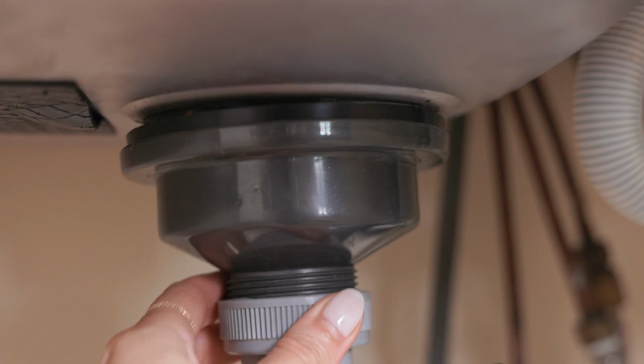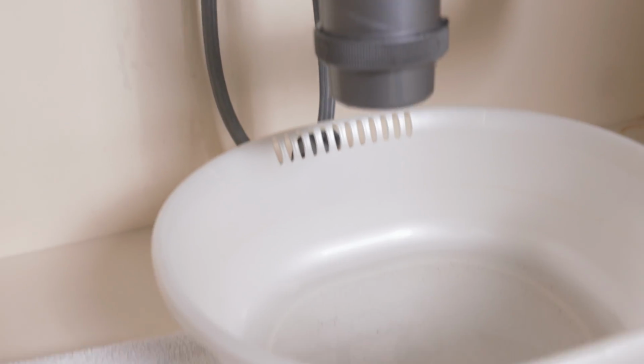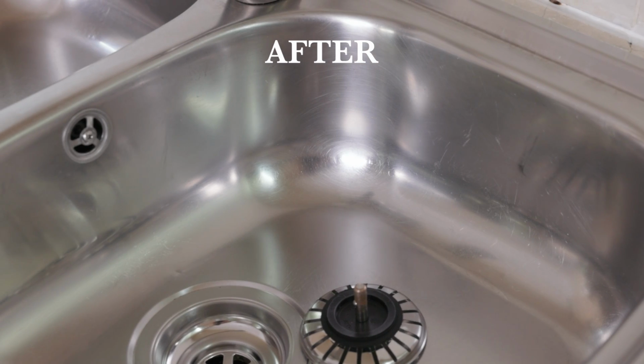Here's what the parts look like under the sink once you've unscrewed the strainer, so that you can see why it's necessary to put down a bucket and a towel. And just like that, your sink is shiny and clean, disinfected, unclogged, and all odors have been removed. So that's the easy, non-toxic way to clean your sink.